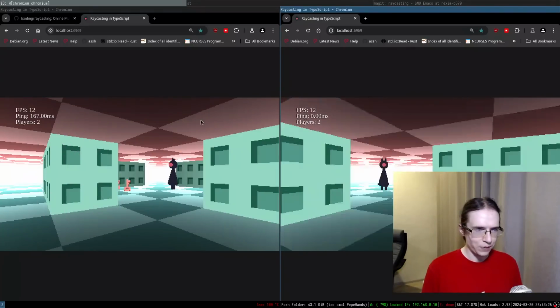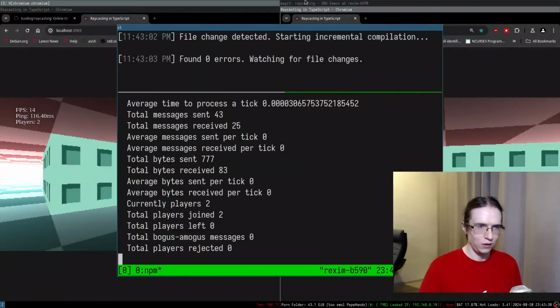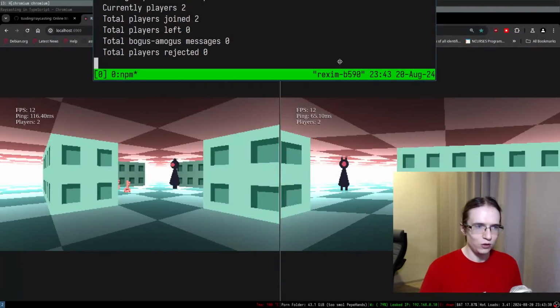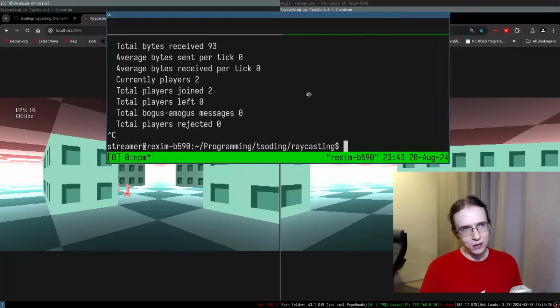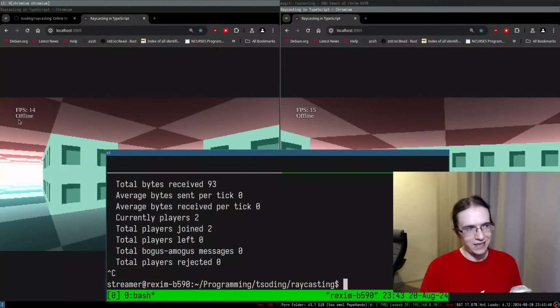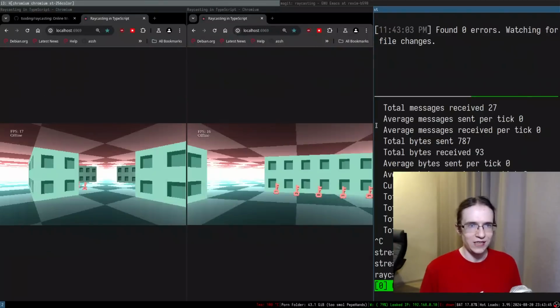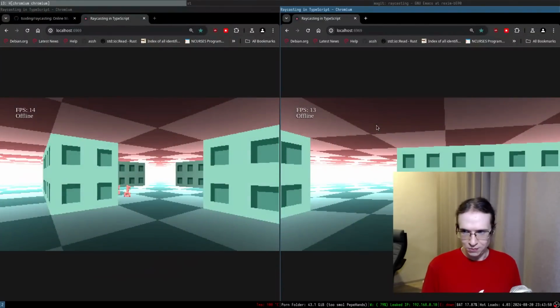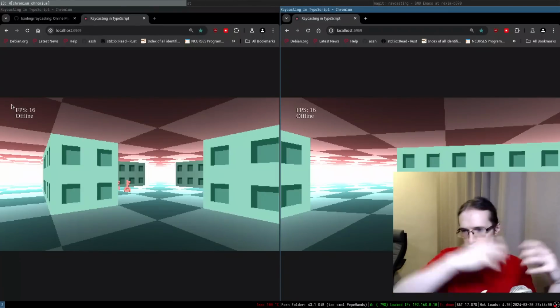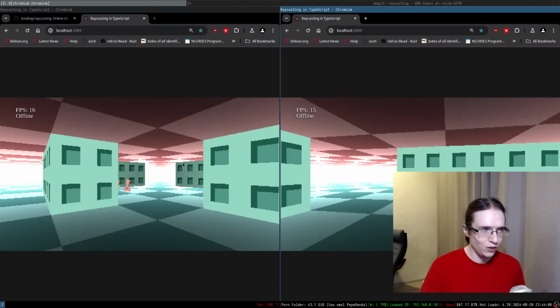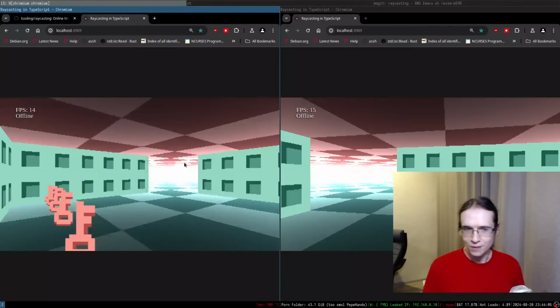Essentially, if you kill the server, I want to do that so we can see both of the tabs. I'm going to press Control C. The player disappears on both of the tabs, and both of the tabs fall into the offline mode. When you get disconnected from the server, you preserve the state of the game that you had when you were connected. You go into the offline mode and continue with that state, so it's kind of seamless. It doesn't draw a huge disconnected sign over you or anything. You continue playing the game, but in offline mode.